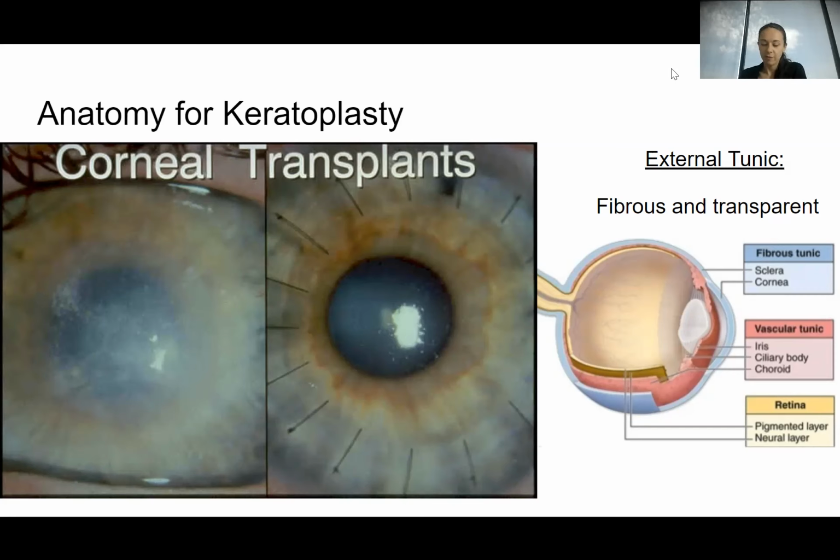On page 611, I want you to really look at your equipment, instruments, and supplies. You should already know you're going to need a microscope specific for eye surgery. And then some of these different, like the headrest, the suction, some of these are basic, you should know. I want you to think as you're looking at any procedure in this book, what's different about this procedure? It's all eye surgery, this chapter. What's special about this procedure?